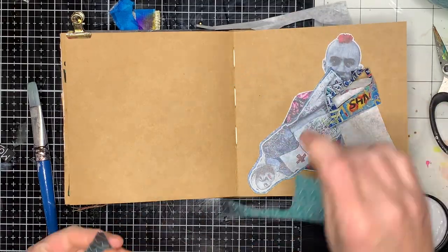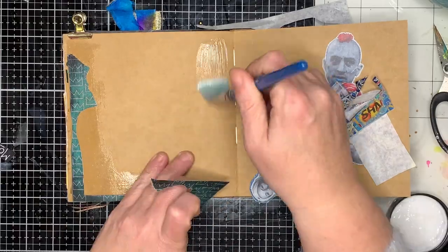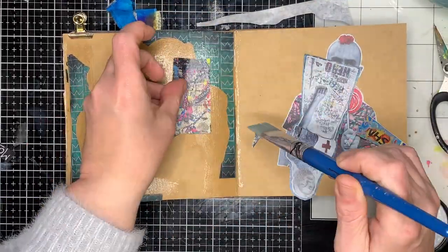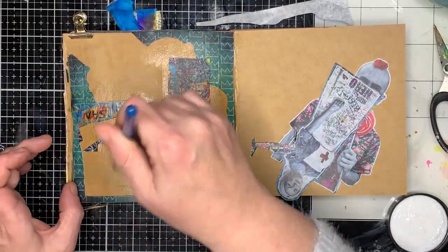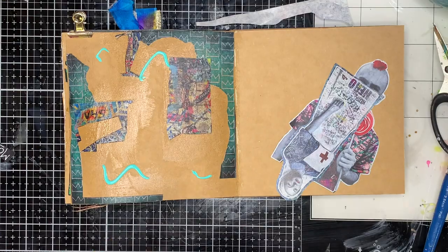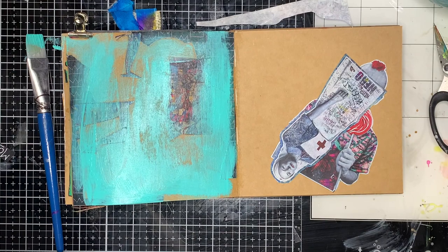I'm starting off in my small 6x6 journal and I've got these really cool images from ScrapFX, which come forward to a page and they've got these really grungy, highly graffitified — which I know isn't a word — images. The one I'm using today is a take on Robert De Niro from Taxi Driver. The bits I'm gluing down are the leftovers from when I cut out the focal images. You can see there's a nurse and another image underneath — those two come on the same page, plus another two images. I think one's an Elvis. They had really cool backgrounds so I wanted to try and create my own.